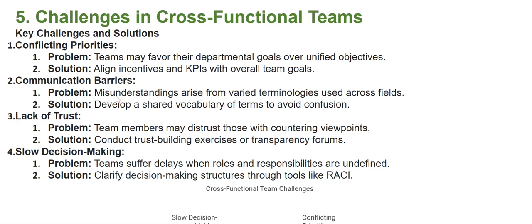Communication barriers. A problem, misunderstandings arise from varied terminologies used across fields. Solution is to develop a shared vocabulary of terms to avoid confusion. Lack of trust. The problem here, team members may distrust those with opposing viewpoints. The solution for that is to conduct trust-building exercises or transparency forums.